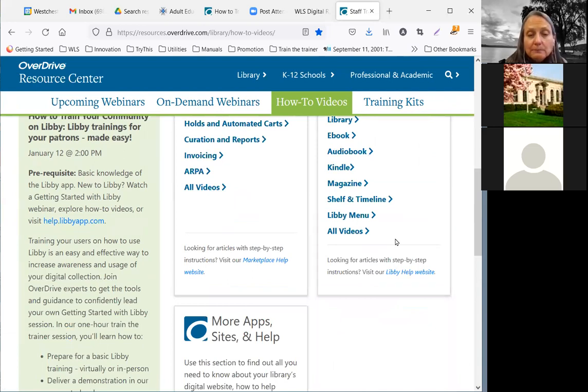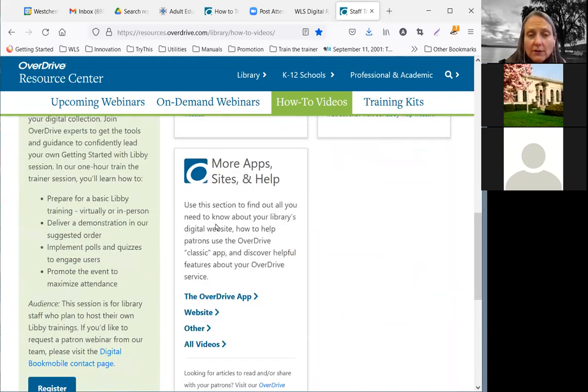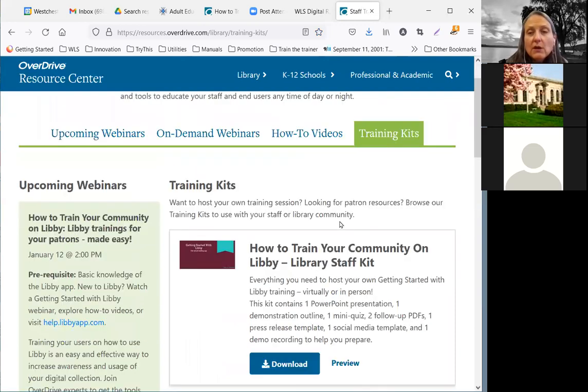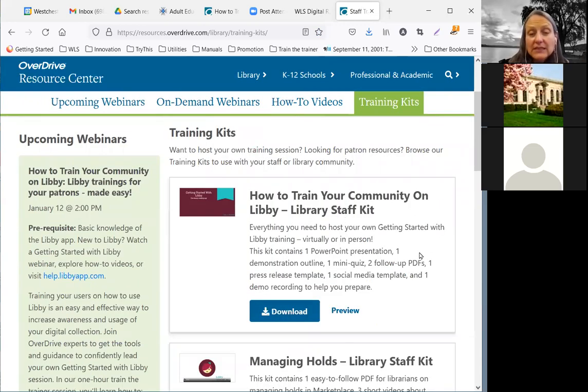There are lots of other options here for the Overdrive help. And then they also put together these training kits. These will be kits that you can use with the library staff. A lot of times you can see the kit contains a presentation, a demonstration, follow-up PDFs.